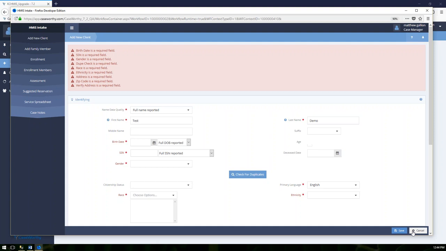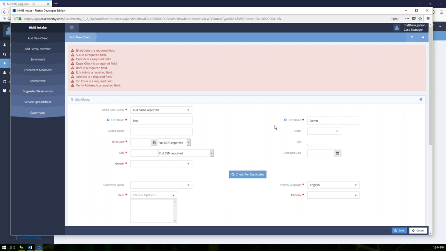Now, there are forms within the workflow where you can say, I don't want to enter information about this person right now. I'm going to click cancel rather than save, and it will take me to the next form. So just bear in mind and remember that the buttons at the bottom of the workflow forms are intended to take you to whatever is next. And in some cases, that may mean that you're done, okay? So the other thing you can do with the add new client form in the workflow is you can either create a new client record, which is something that I'll probably do here just for the sake of making sure that my data is clean and consistent, or you can actually identify an existing client record and pull it into your workflow.